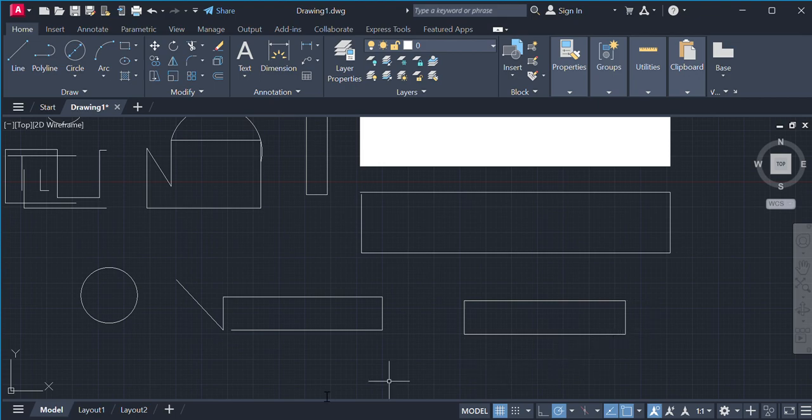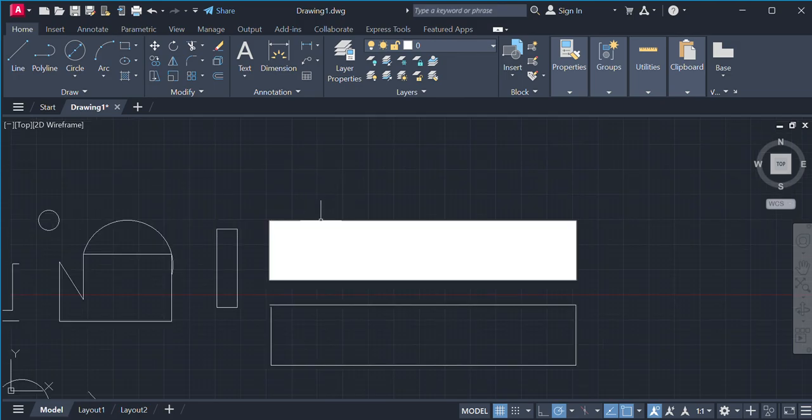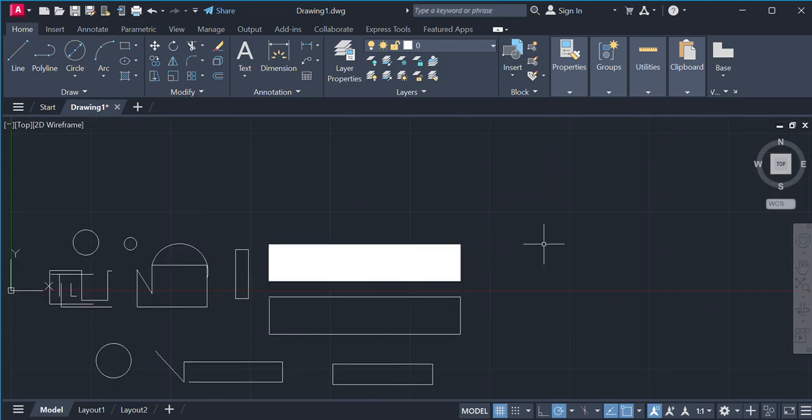You can either go directly to the command box, type on it, and then enter, or anywhere where your mouse cursor is. Anywhere where you are, you don't necessarily have to go to the command box straight. You can just type in wherever you are, then it will start that command. That is what we call your dynamic input. Essentially, it's just typing anywhere you are, and then it helps you carry your work through.